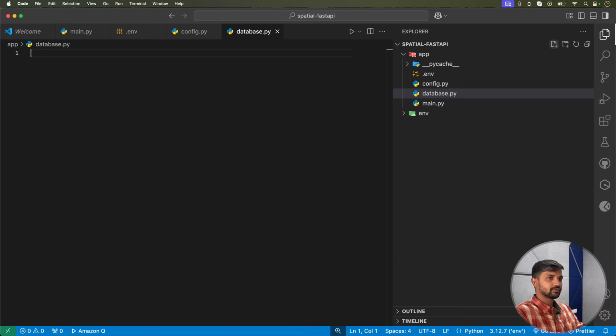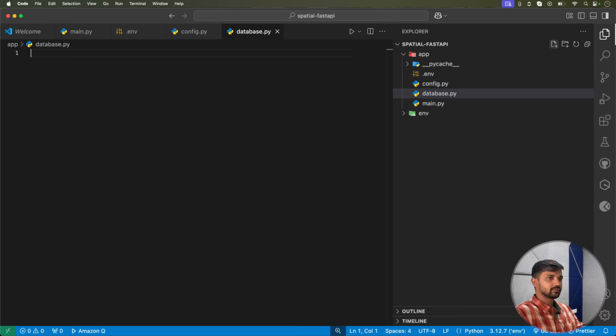Since we are only dealing with database URL, we will give that as a string, but in your case, if you decide to make that as a separate thing, like maybe db user, db password, like that, then you will also have to mention all of those things over here. We are going to deal with environment variable file with the name .env. So again, this can be something like .prod.env or anything like that. And finally, we initiate a settings variable which will have all of these data with it.